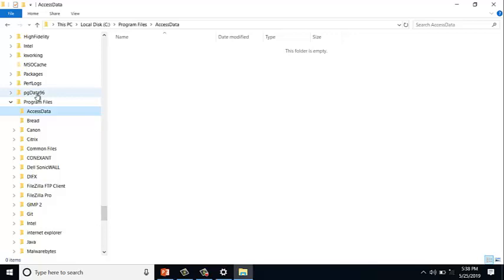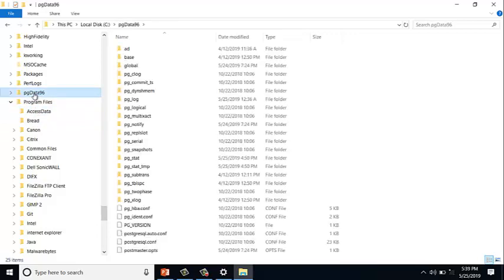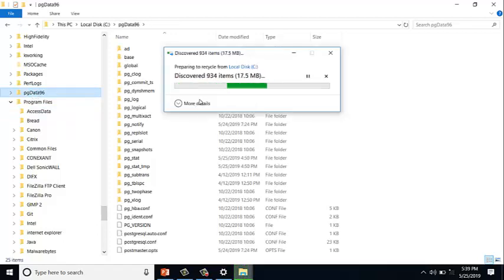why is my old data here? I thought I uninstalled everything. In fact, the Postgres application resides in here, but the data resides here. If you want a truly clean break after you're done uninstalling Postgres, you also must delete this folder, which I'm going to go ahead and do right now.